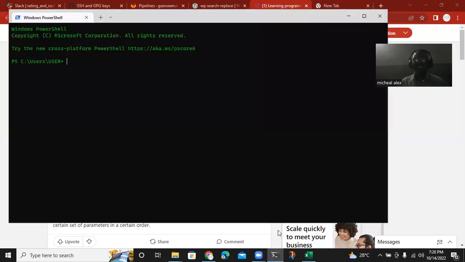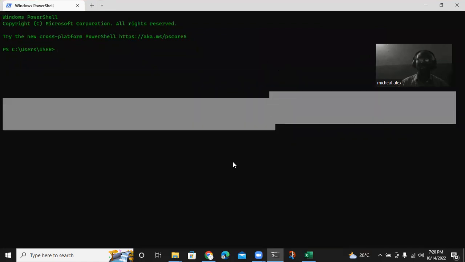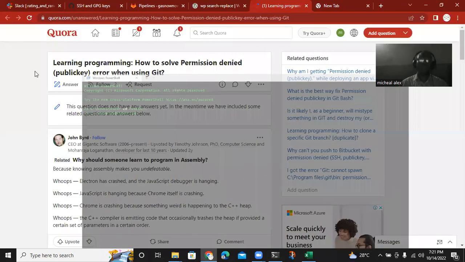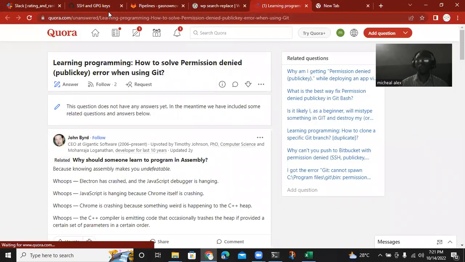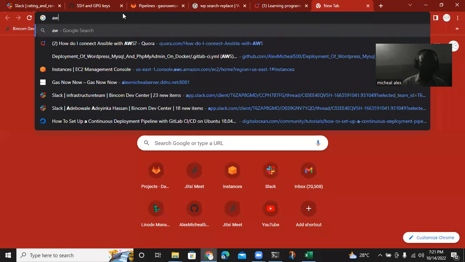So this is my terminal. Let me go first into my desktop because I love using my desktop. So I have to create a server. In order for me to create a server, I first have to go to AWS.